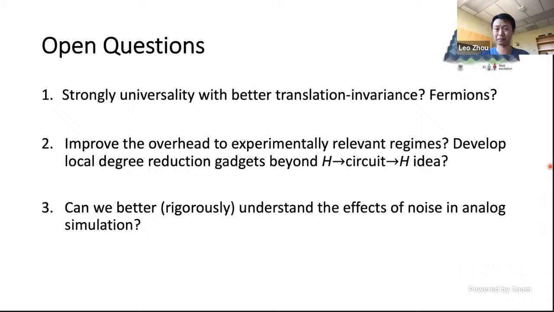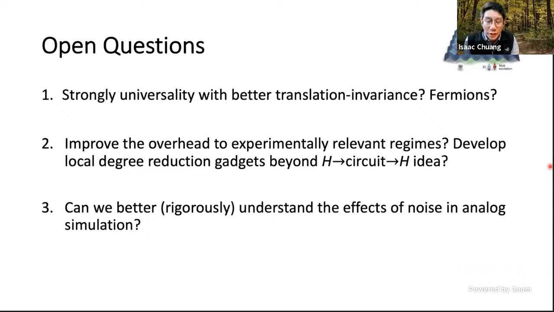Thanks. Following up on Umesh's question, it also occurs to me that the sense of time is different between the original Hamiltonian and the final one, because in the final one, time is the time through the circuit elements. And that notion of time is enforced by the clock that's used to represent the sequence of gate operations. And so it becomes nonlinear with respect to the original time. Am I correct about this?